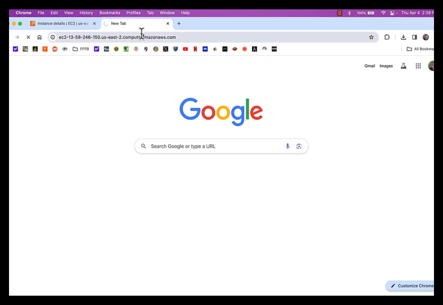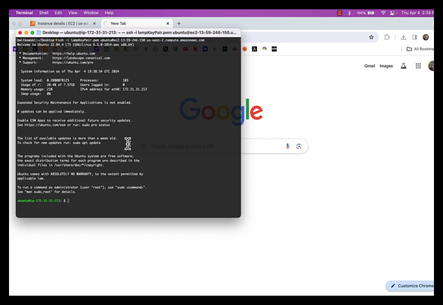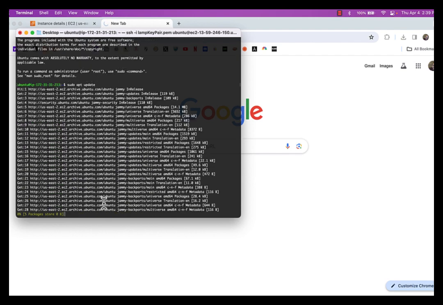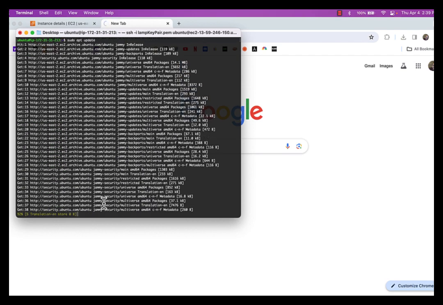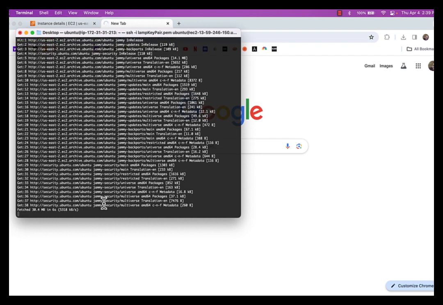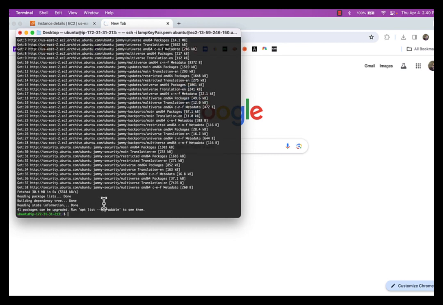So the first thing I want to do is install Apache, and then I can get a response back from that request. So I'm going to do a sudo apt update. So I'm actually going to update my package manager, which is apt. That's not necessarily required, but I always like to do that on a fresh install of Ubuntu, just to make sure that my package manager is up to date, so it has all the latest and greatest packages.